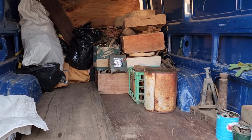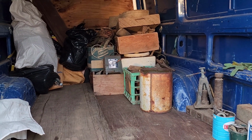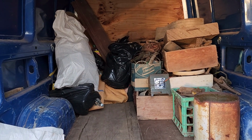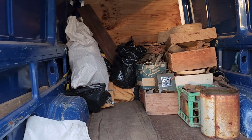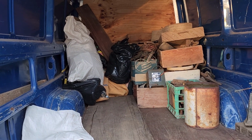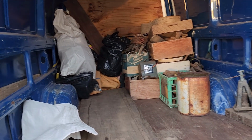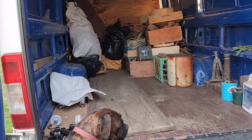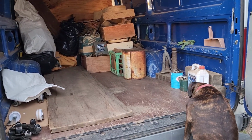I have been packing the van. There's a lot of heavy drums of scrap metal in there, a lot of brass. I'm taking home a lot of the recyclables. All those bags are just empty bottles and jars and tins, because over at Nagambie we have a curbside recycling bin, whereas over here they don't. In fact, even in town they have the recycling bins, but apparently it all goes to landfill in this council, which is a bit of a problem. So anyway, I'll take them back home so they'll get recycled.